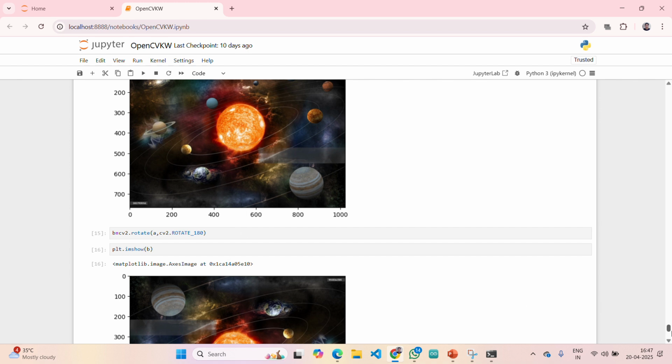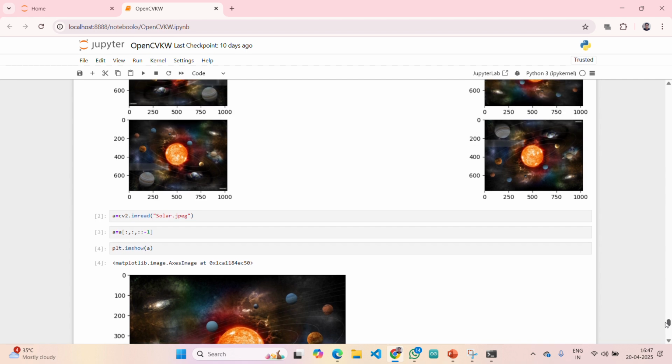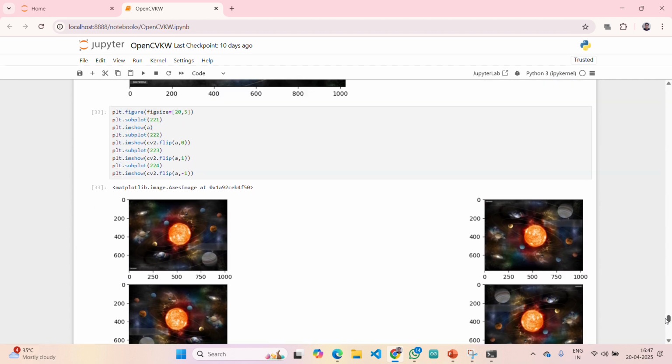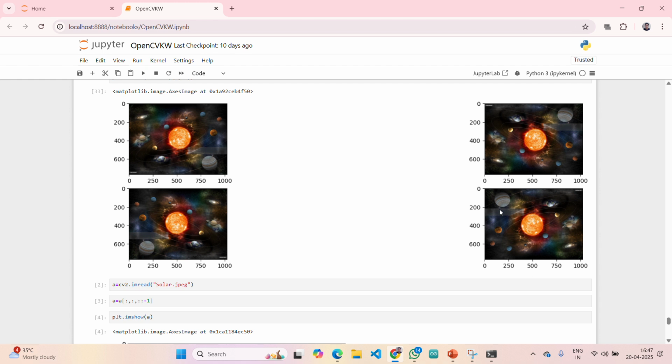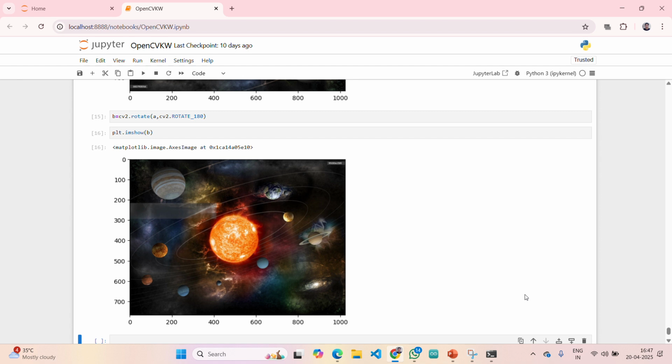Yes, observe this image carefully, how you got the output, and compare it with the previous lecture where we have seen flipping with both the axes, meaning flipping x and y. This output image is there, right? Which we have discussed in the previous lecture. That output and here where we have rotated 180 degrees, both are one and the same.